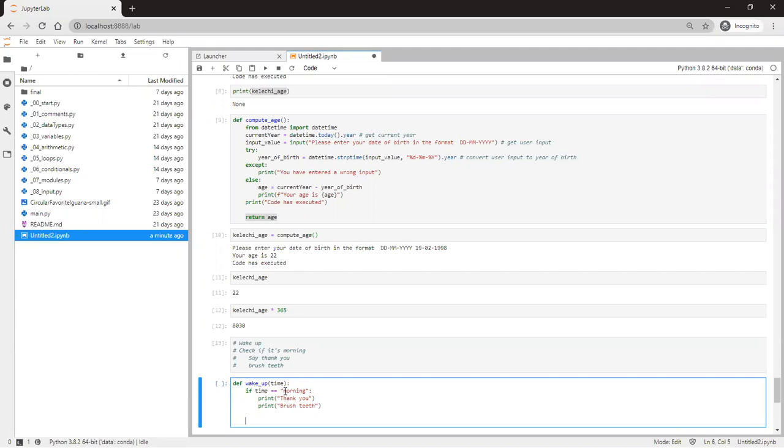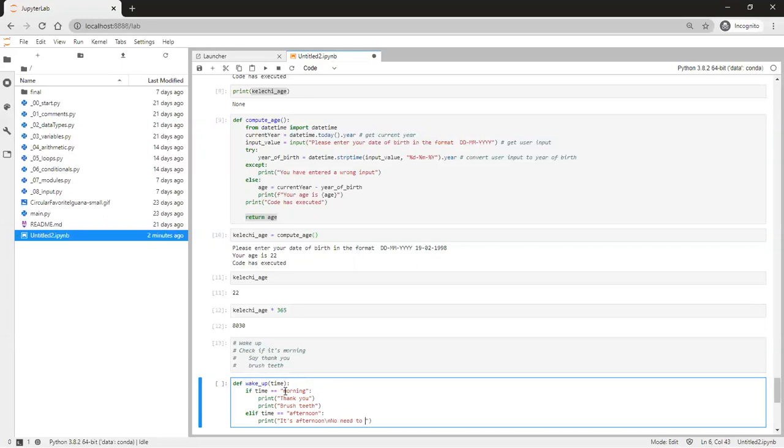So we can also do the next thing by saying, okay, else, if time is equal to afternoon, print afternoon, right?